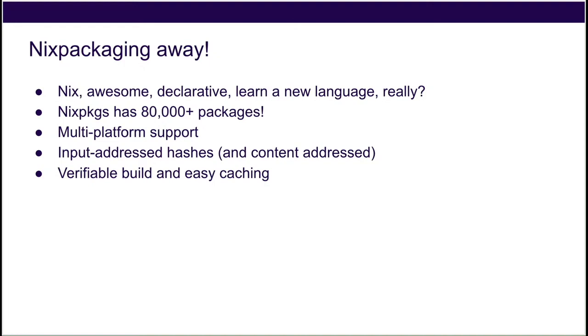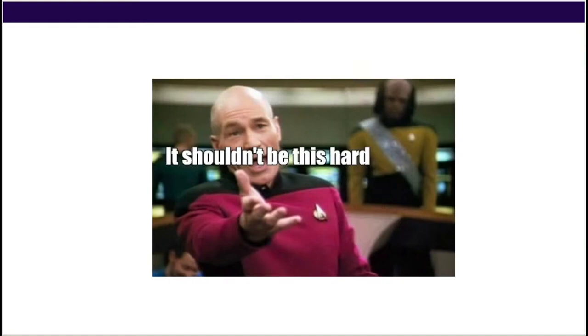But there is a downside. Nix is hard. Nix is really hard to learn. It has a significant learning curve. Nix packages is edge only for the most part. It does not have older packages unless you look back through Git history. And searching through Git history is difficult. It is not how humans think of search. So again, we think it shouldn't be this hard.